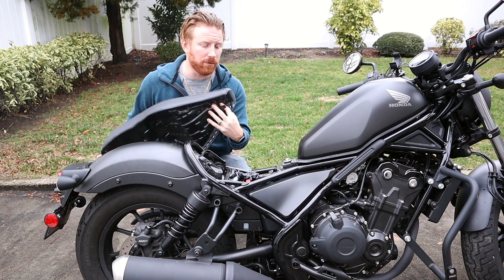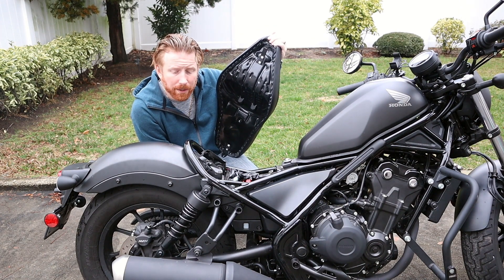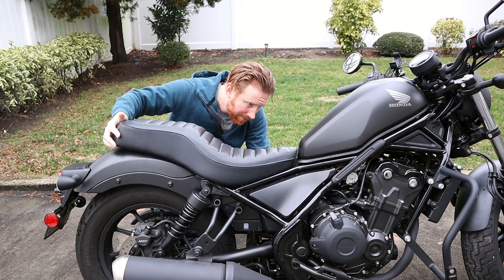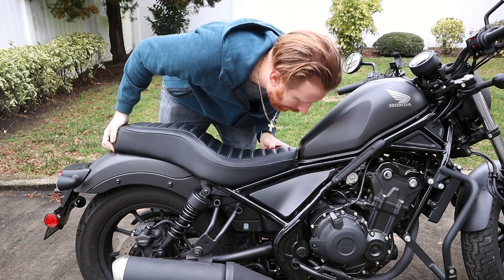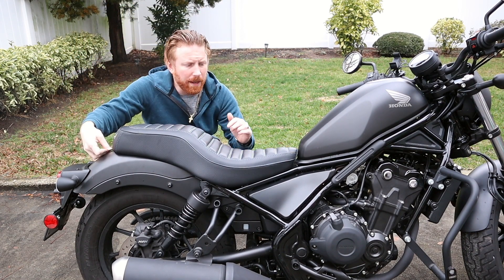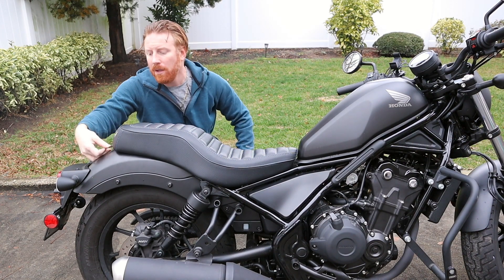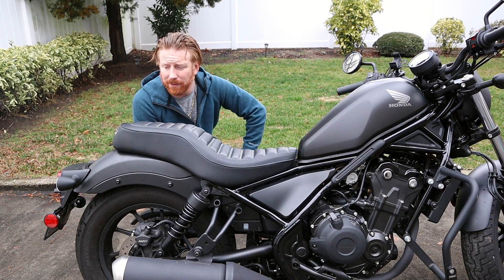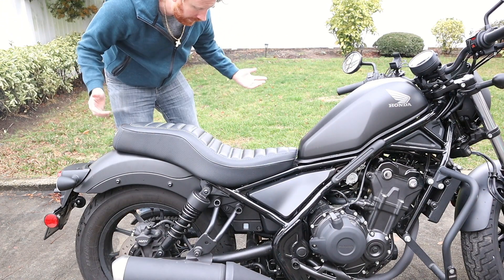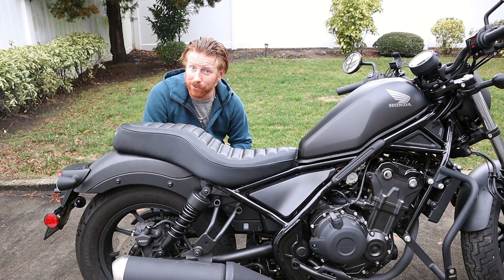So we have the replacement seat. To mount it, we're going to slide the lip on the front of the seat underneath the lip on the front holder here, and the back will push down and screw into the back fender hole. It slides right in the front with no issues — just looking around making sure there's nothing overhanging or overlapping before I tighten it down. It does sit up a little bit high, but once I tighten it down with the bolt it'll help shape and mold it into place. Everything looks good — let's get it tightened up. Using the 6mm and the one nut I didn't strip, let's get this put back on.